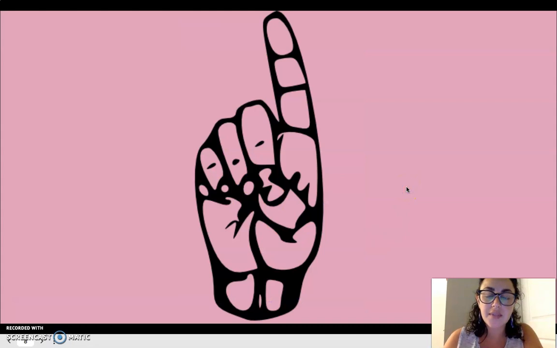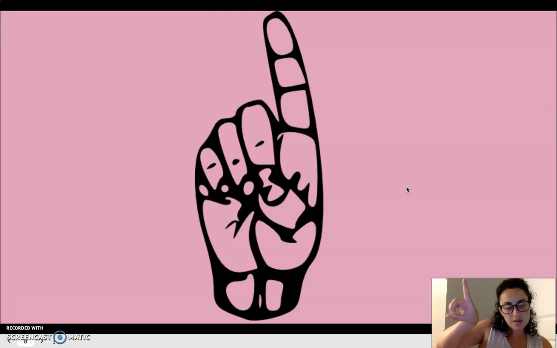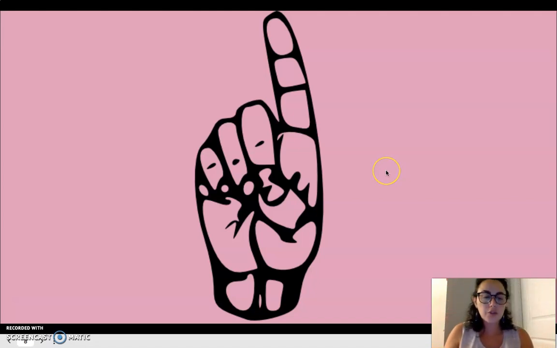And here's how we do it in sign language. So it's kind of like we're just holding up one finger. The rest of our hand makes a little bit of a circle. And we just hold up one finger for D. Do you see how it kind of looks like a lowercase d? If I turn my hand, that might help you. So you can try it too. Hold up your hand to show D in sign language.